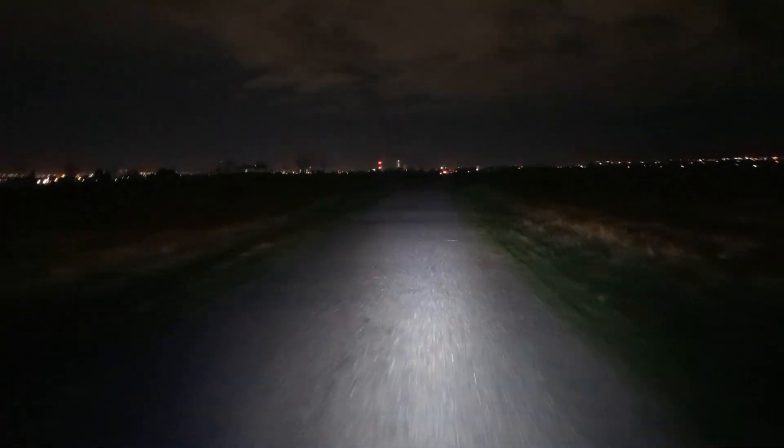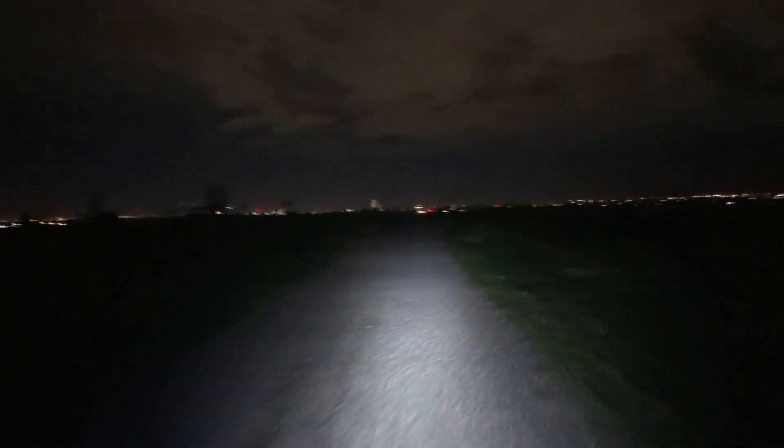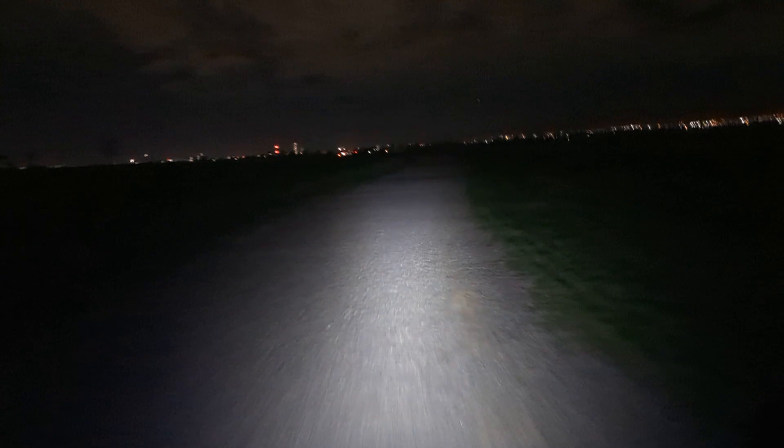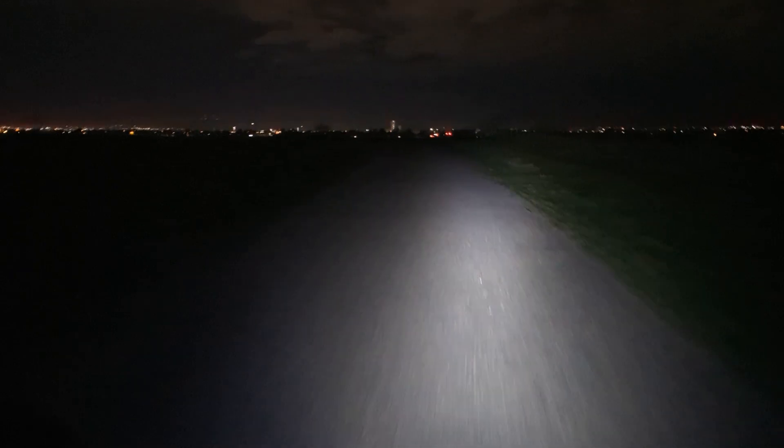Got other people here hanging out in the park tonight. Everybody's on their way home. It's like 11 o'clock at night, so I don't know why these people are even in here unless they're out for a night walk in the dark. But as you guys can see, I'm on the dirt. You don't always have to be on asphalt or concrete — these bikes do really well in the dirt too. They just cruise right along.